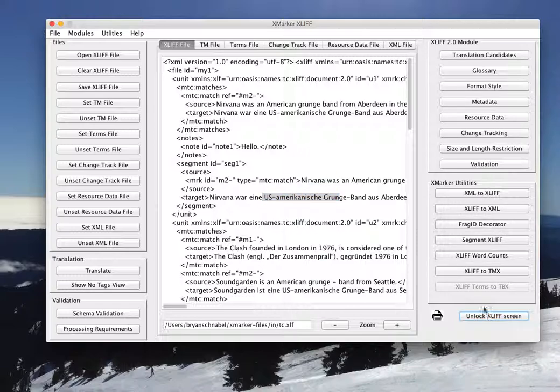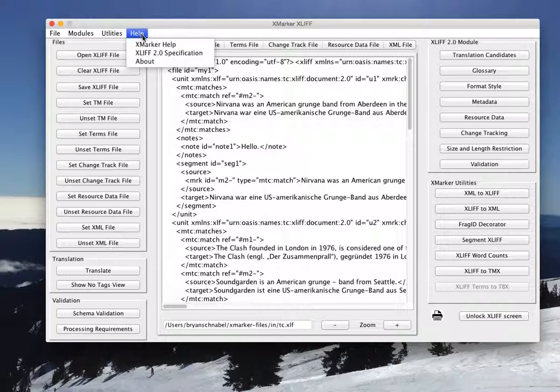Oops, I better lock that. And now I can't make any changes. Okay, so anyway, that's the way that works. I could show you all of these features, but I choose not to. As I said before, I'm just going to refer to the Windows video, which I will post the URL for, which does show all of the modules and so forth.